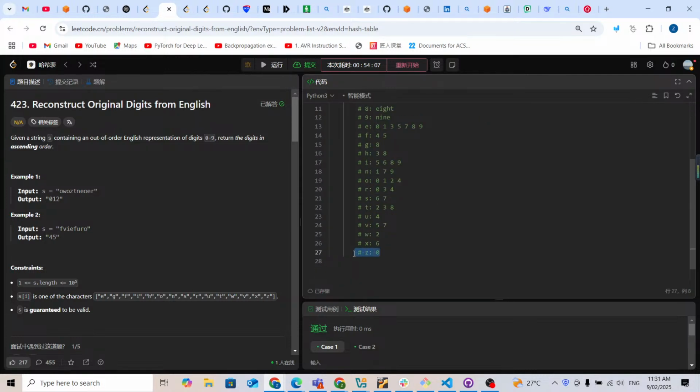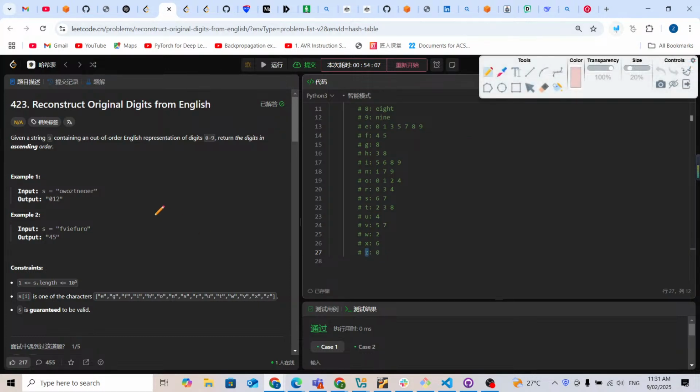We just want to check, if we are given a character, for example, this is the Z. If we are given some characters like Z-E-R-O, if we are given this character Z, there's only one Z. So definitely we're gonna have a character of digit. It's gonna be 0, because for this Z, from numbers 0 to 9, it can only appear in 0. It cannot appear in other digits. So this is why we're going to check how many Z. If there's only one Z, it means one 0. If there are 2 Z, it means there are going to be 2 zeros. So this is the meaning.